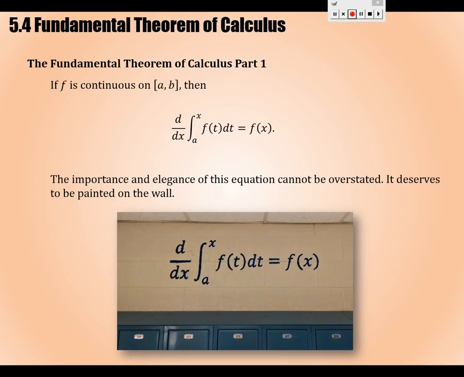I promise it is. Does it make sense to take the derivative of this thing at all? Yes, you should say, because a is a constant, but x is a variable, so it is a function. We already talked about that earlier today. It does, in fact, make sense to be taking the derivative of that thing. And we would be taking the derivative with respect to x, because it's a function of x. And then we just talked about the fact that these in some ways undo each other.